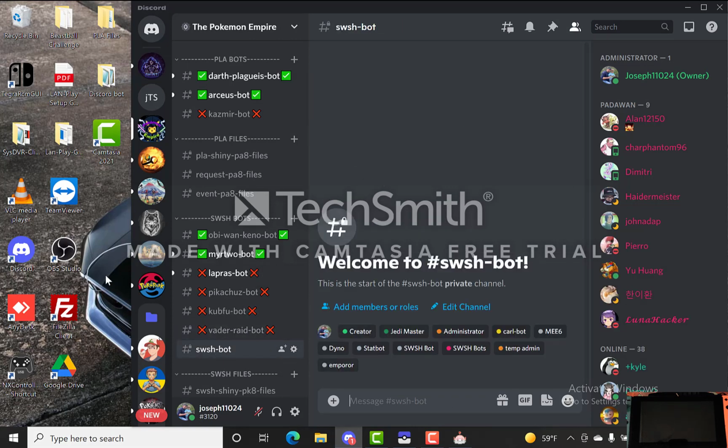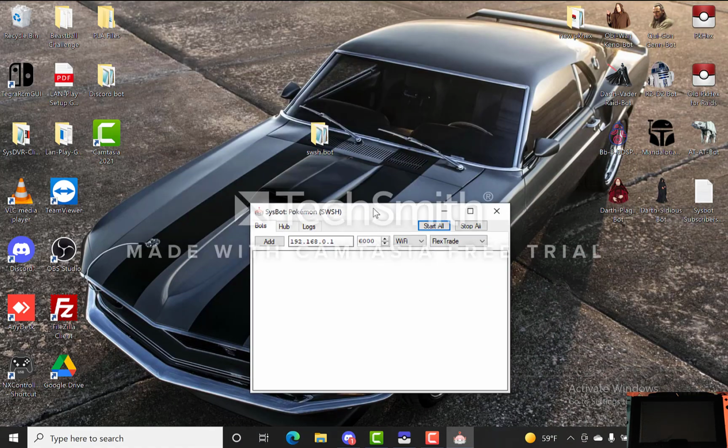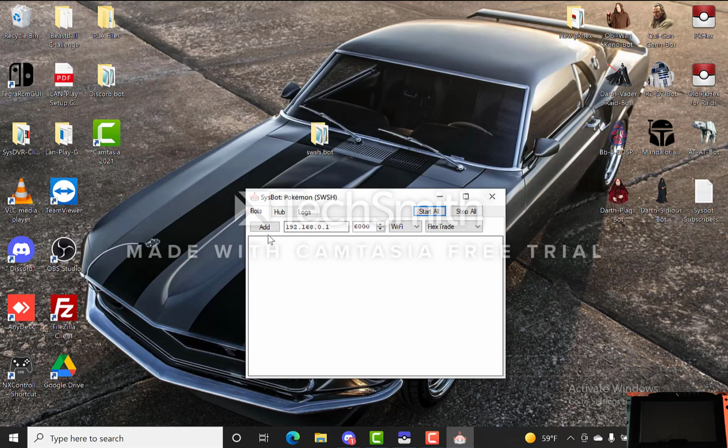So now what we'll have to do, we need to go back to our hub, and our last thing in our hub, we need to add our switch to the hub. So what we need to do, you type in your IP address for your bot. We'll go ahead and turn our switch back on here, and we'll open up our game. Launch our game. So we'll type in our IP address. See if I remember it. I think it was 4216.